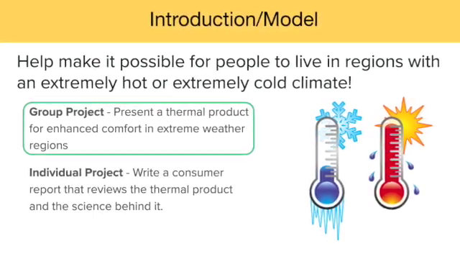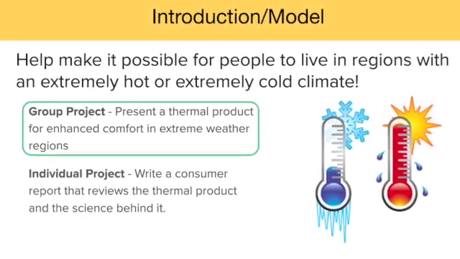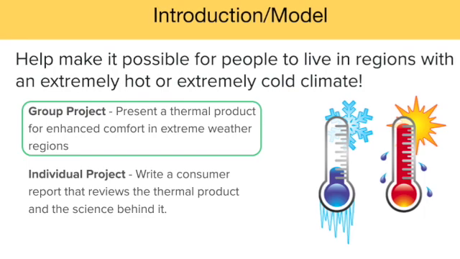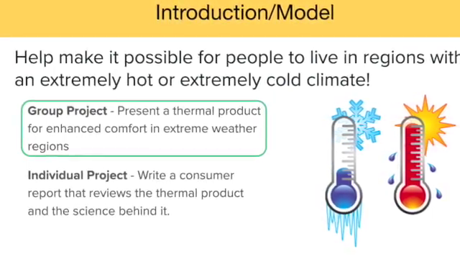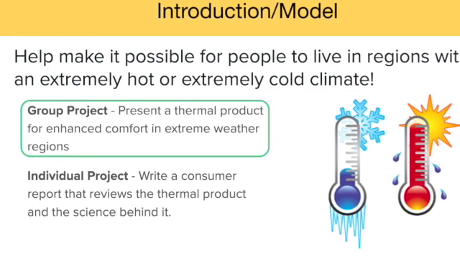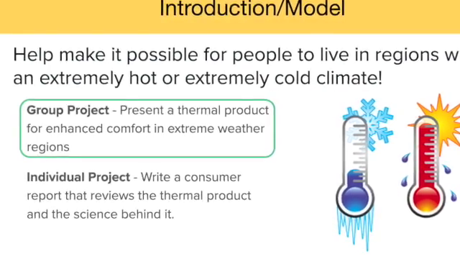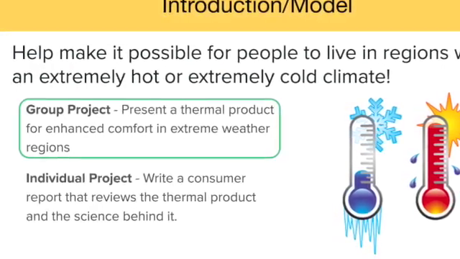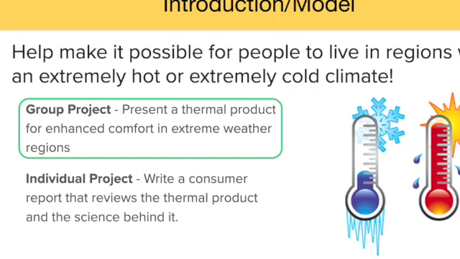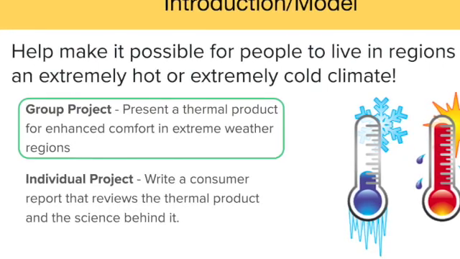The group presentation is more or less a continuation of task 5. Groups have designed, prototyped, and tested their ideas for a product that will maximize or minimize thermal energy transfer. They have also had a chance to see each other's prototypes and experimental results, and then make revisions to their own products, incorporating what they saw from other groups. Now, each group will present a final version of their product, with a complete explanation.